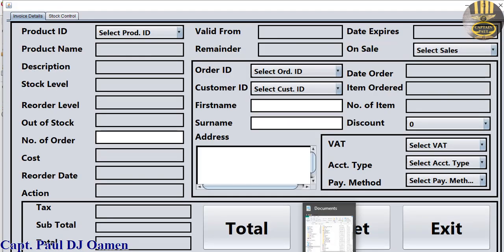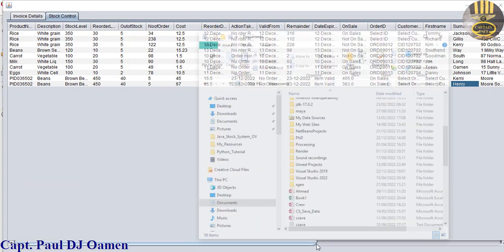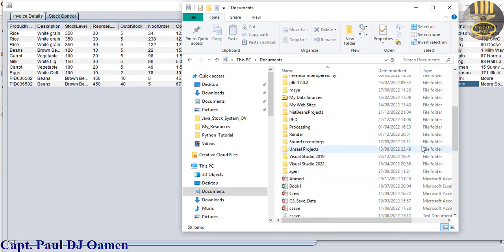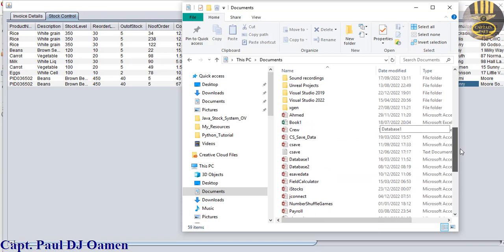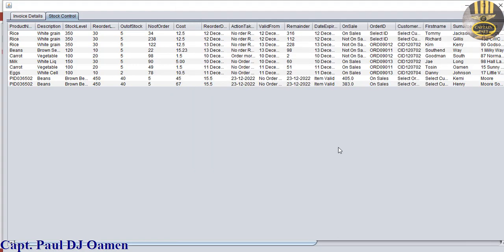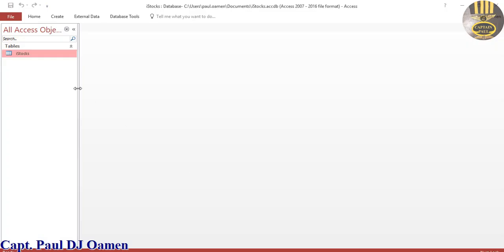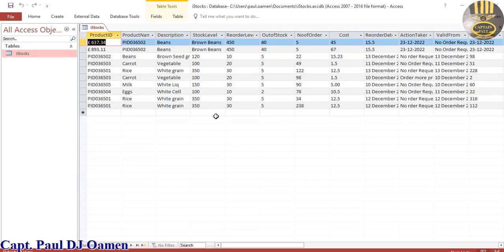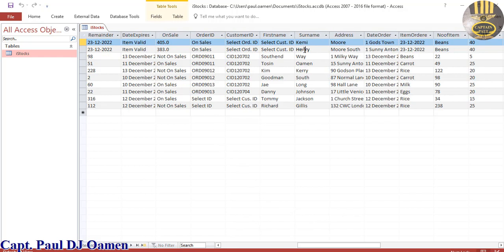Okay guys, so with that I'm going to call it the end of this tutorial, but before then let's go straight into our database. Let's see if we can get Henry Moore's details here inside the database. Where is it? There we go. Double click on that. So if it's saved on the database, the details of Henry Moore should appear on the database itself. Double click on that and let's look for the name. There we go. I can see Henry here and Moore South there.